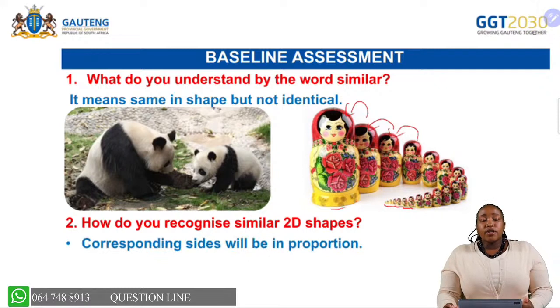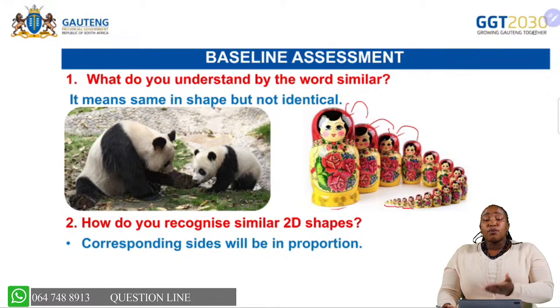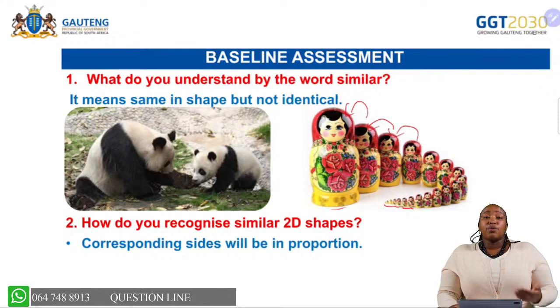All right, the first thing is you have to actually be able to measure the sides, so the corresponding sides will be in proportion. Okay, right, what this means is that should you have two triangles and one is bigger and the other one is smaller, for you to get the smaller one to be the same size as the bigger one, you'd have to be able to multiply all the sides by the same factor. Okay, and also you should also be able to do the same with the bigger one to make it smaller.